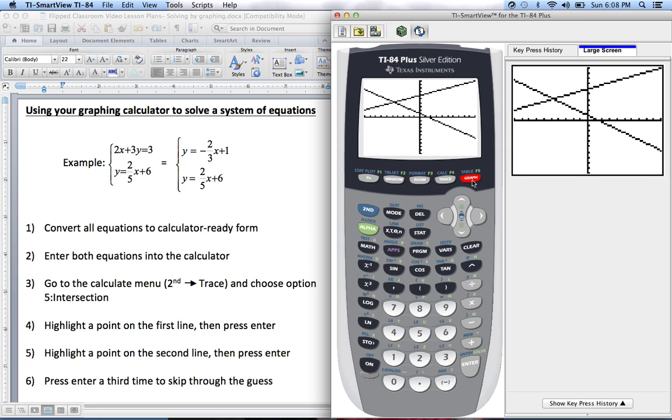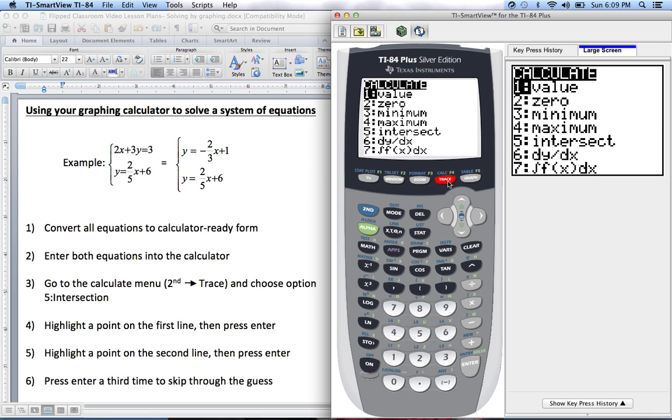The problem is, it may be difficult for us to determine the exact point of intersection when we're not actually plotting those points using the slope as we did when we solved this system by hand. So we're going to need to calculate the point of intersection if we're using the calculator to draw the lines for us. The way we would calculate the point of intersection is we would first go to the calculate menu. So we're going to press second and trace. And we're going to choose option 5 because we want to calculate an intersection of two lines.